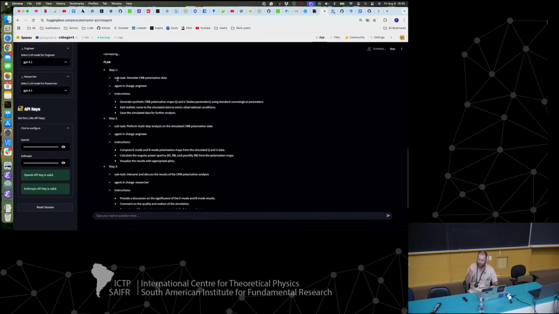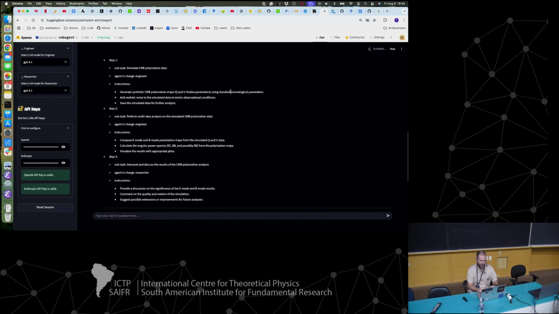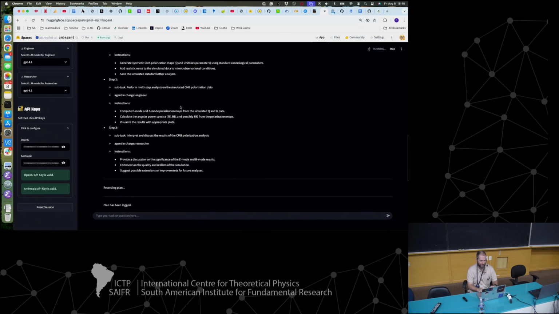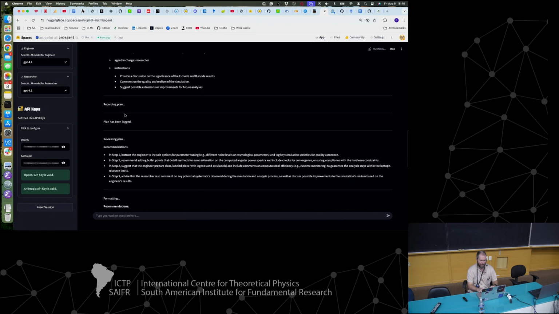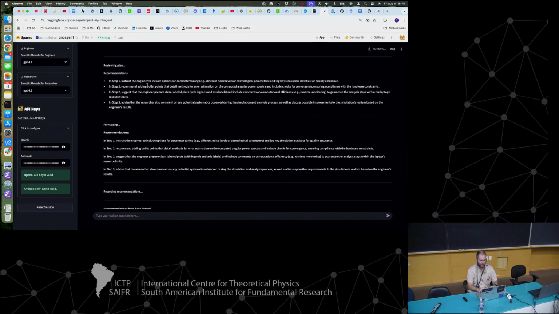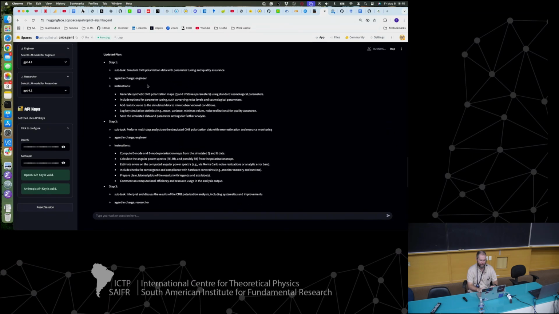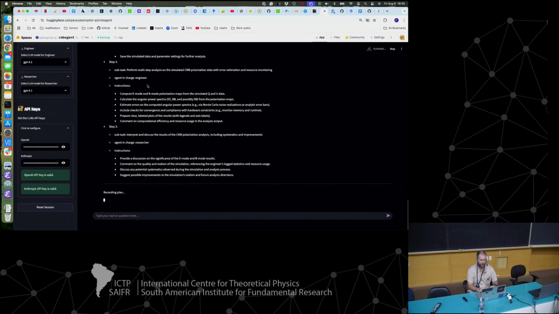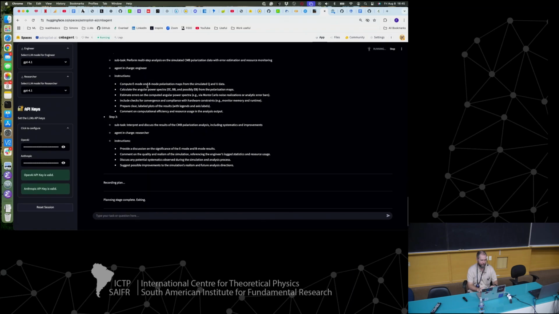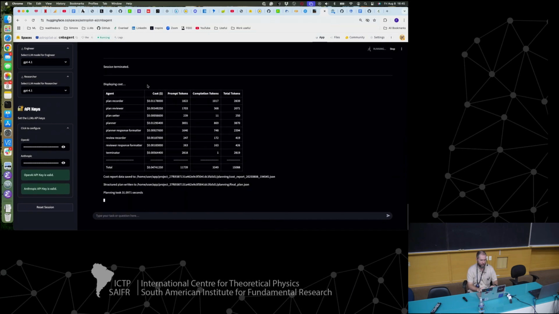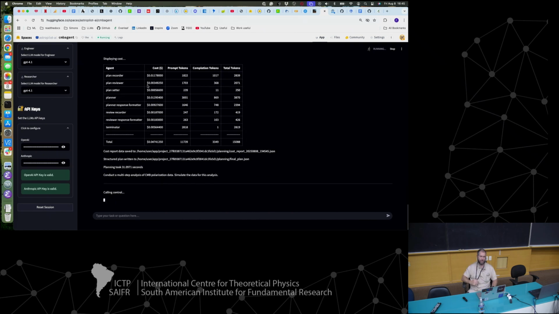It's like, okay, you need to simulate the CMB polarization data. Again, I'm not super familiar with these things. It's making a very elaborate plan, and now it's going to go through each of these steps.